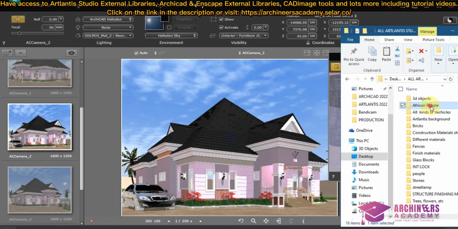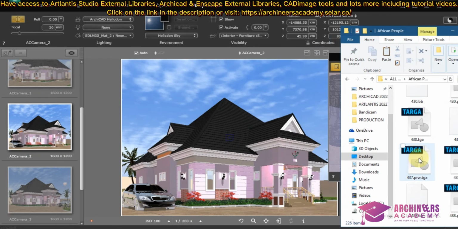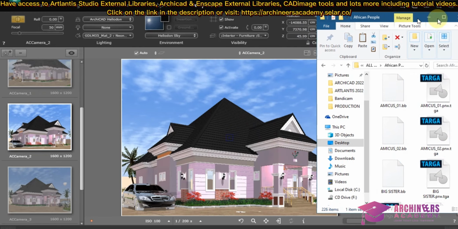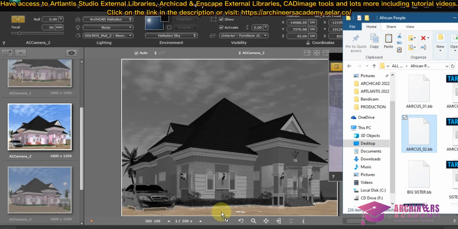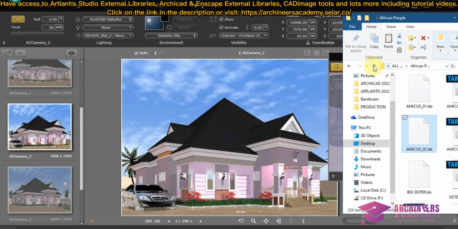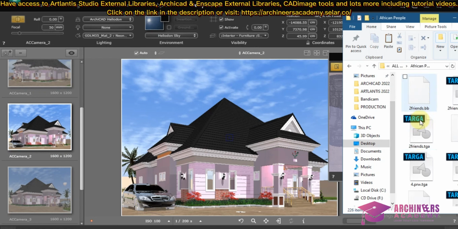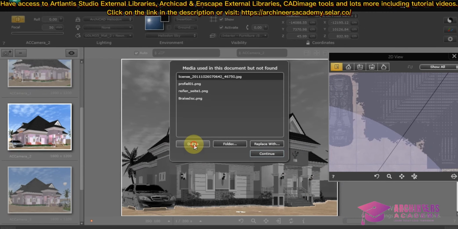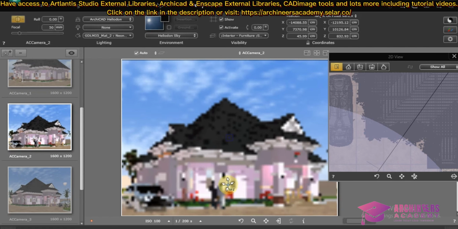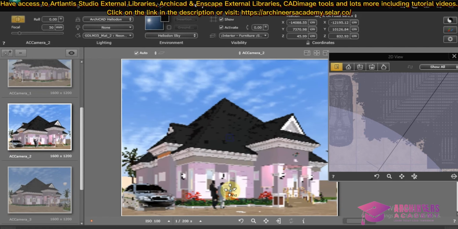You can place people in your design. Just pick them and place them in your design. Pick this particular one that has .bb. If you are using the African people file, pick this one that has .bb. Two friends, I see it. Just place it in the surrounding, and delete this thing also. You can see 2 friends have appeared.